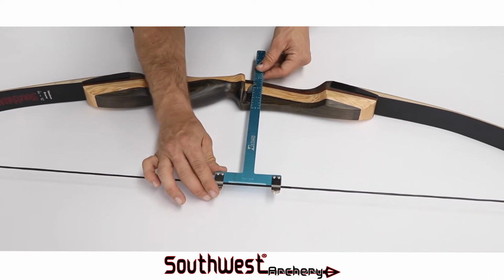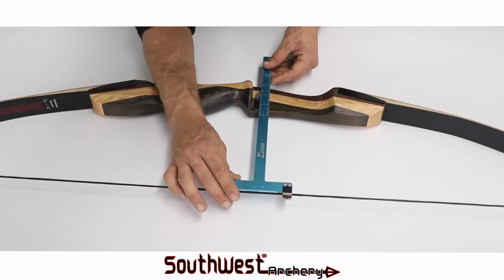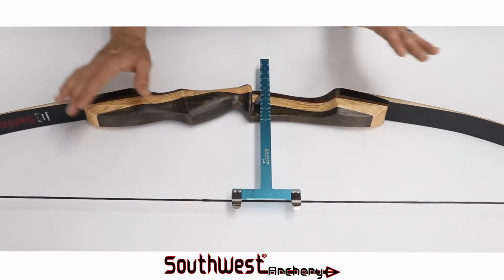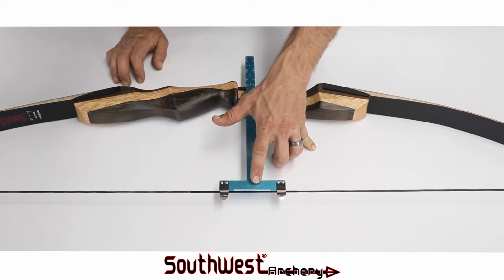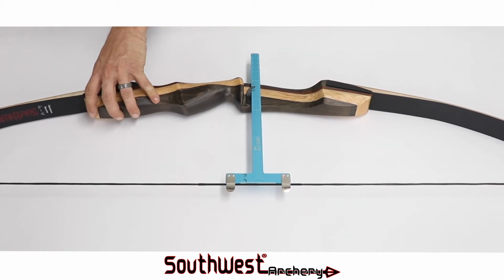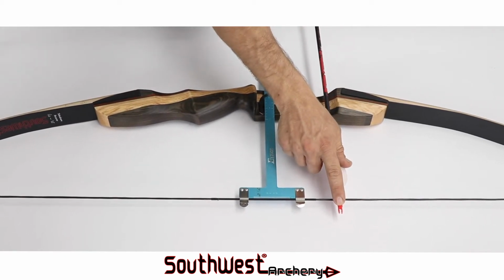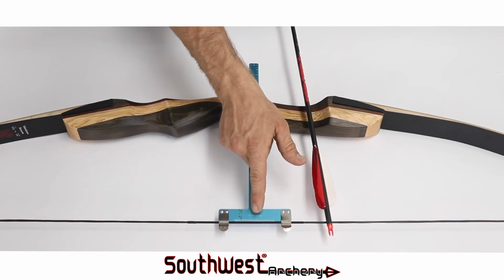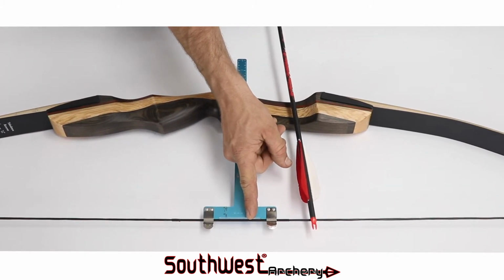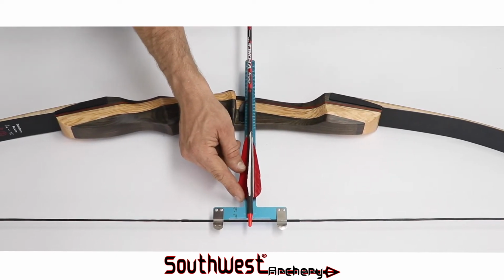Now that I have the arrow square installed, you can slide down to where it finds and meets contact with the rest, and you know that is square. On this particular tool, it shows you the 1/8 inch mark. The reason that 1/8 of an inch is so important is because the nock on an arrow itself is 1/8 of an inch. So if you install the nocking point 1/8 of an inch past center, you'll ensure that you're nocking your arrow at center every time.